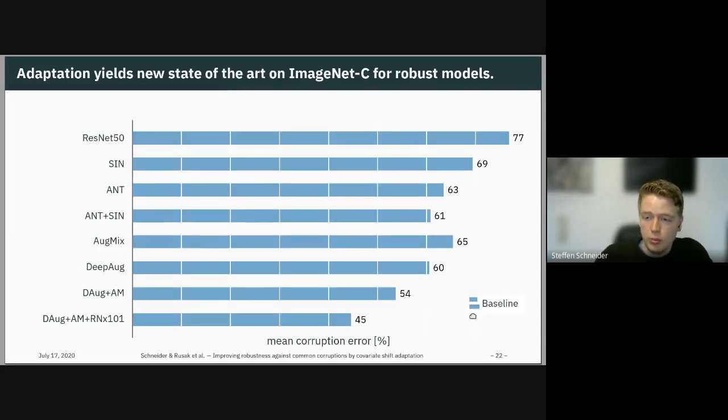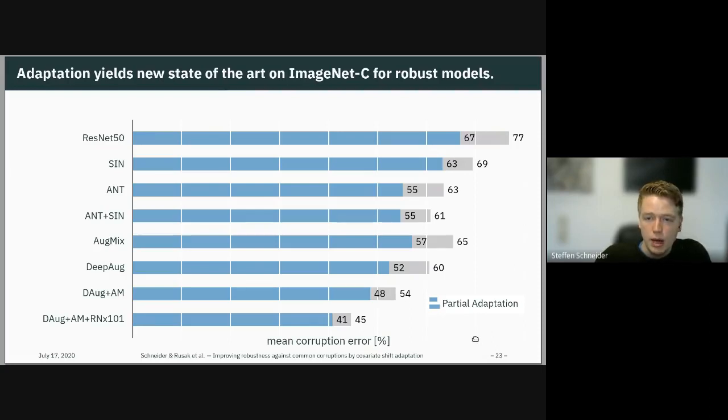So next, we considered a broad range of different robust models. Also, in the past month, there was some progress here, also appearing at NeurIPS. Especially these families of DeepAugment models came out quite recently. And what we see here is the baseline performance of various models. This is roughly chronologically ordered, and over time, the benchmark was improved quite a bit. These are all ResNet 50 architectures. Only the last model is a ResNeXt 101, so that's something to keep in mind, because here the model is simply larger.